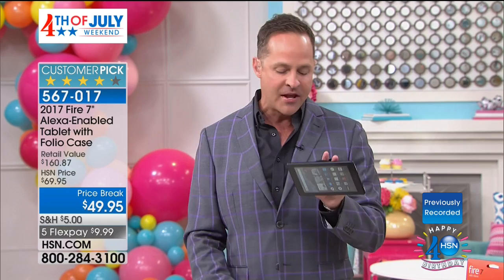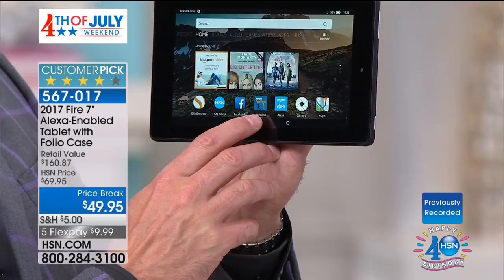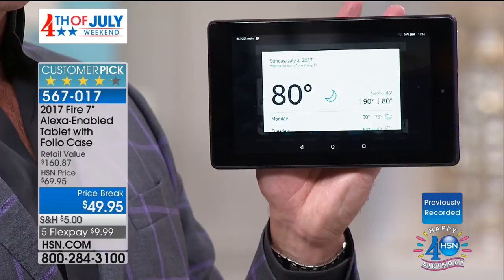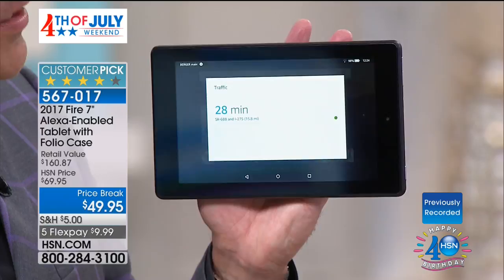You might start with something very easy — just say 'What's the weather?' In St. Petersburg it's 80 degrees — right to the weather. On the days that I am working, the first thing in the morning I grab my tablet and say 'What's the traffic?' — and it knows where I live and where work is and which bridges I can take. So it tells me 'Take I-275, you'll be there the fastest way.'